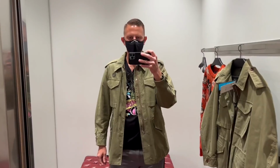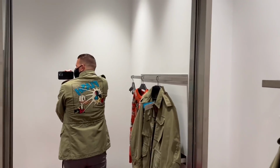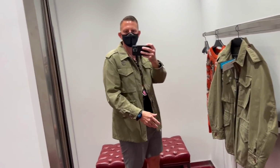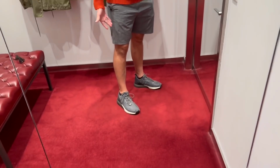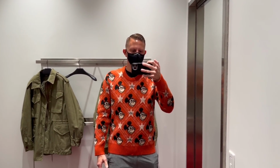Oh jeez. Came back to try on a few things. I don't even know if you guys can see. Can you see it? It's like Donald Duck on the back. What do you think? I mean, I have too many jackets, I feel like, right? This one's cool though. I feel like I like the cardigan better. I like the color of the cardigan better. This isn't bad. I know it's silly because I'm wearing shorts, but if you just imagine, I feel like I like the fit of the cardigan better too. This is kind of weird. I feel like I would get a medium or something in this.